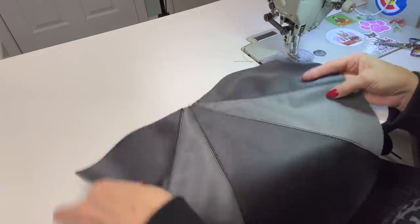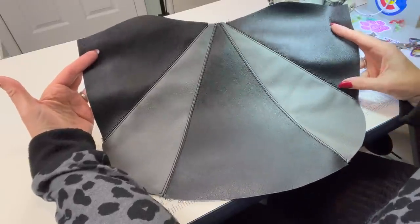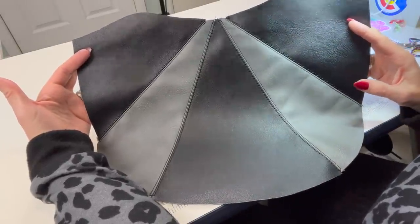Okay, that looks so cool. That is your front panel, back panel, whichever one you want to make it. I'm going to go ahead and repeat for the other side before we move on to the next step.